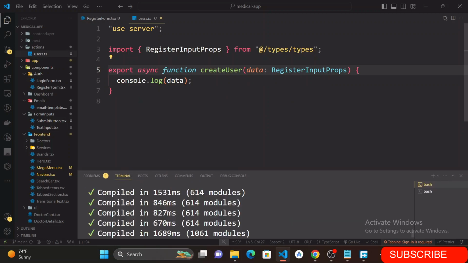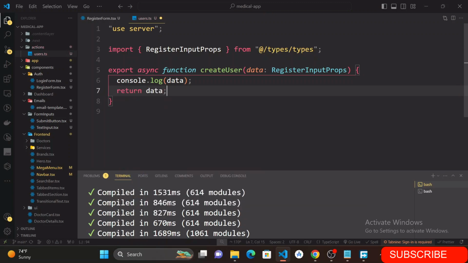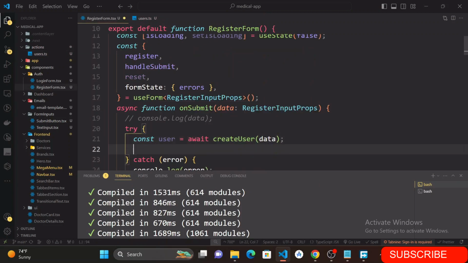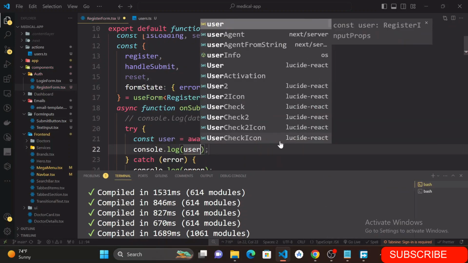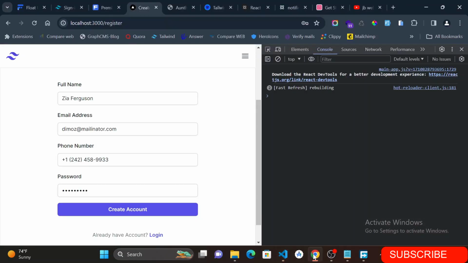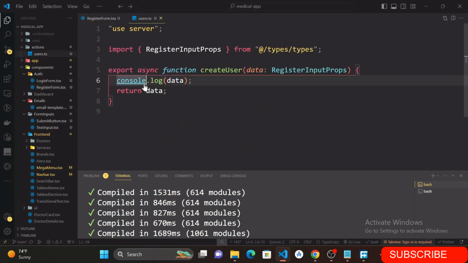So let's just say if I said return data. What happens if I just try to console.log a user? Let me see, and I'm also going to go to the server and stop this console.log.